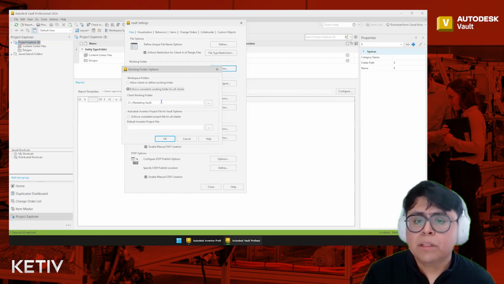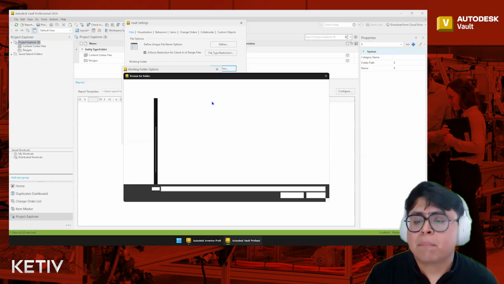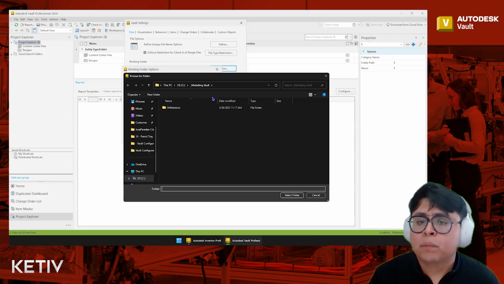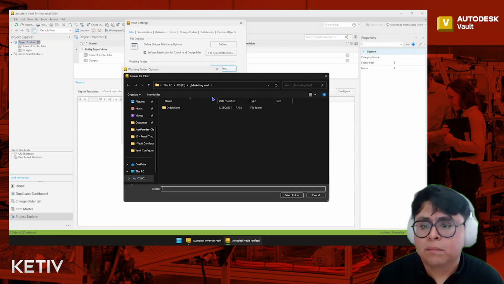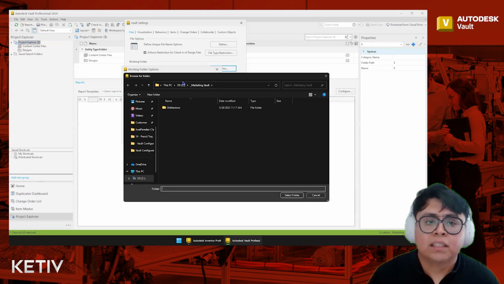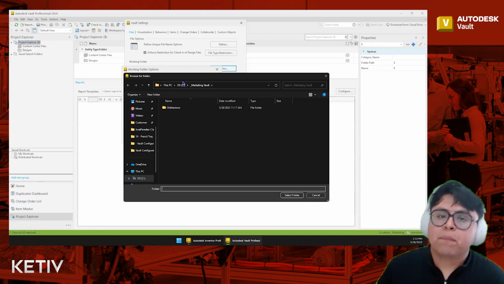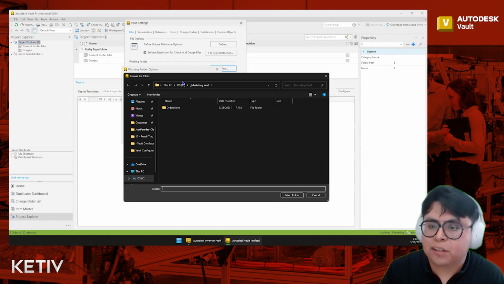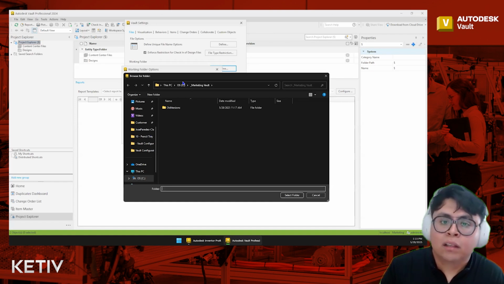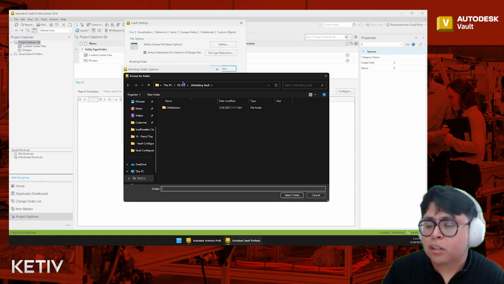So when you set that, you can click that button with the three little dots, and it actually opens up your local folders. So in my case, what I did is I went to the C drive, I created the marketing Vault folder, and I added a little underscore at the front. The reason we do this is it helps keep that Vault folder at the very top of our list of folders, right? So you don't have to go down your list of folders that exist on your C drive and look for the Vault working folder. You'll know that it's at the top, or at least near the top, when you use an underscore.